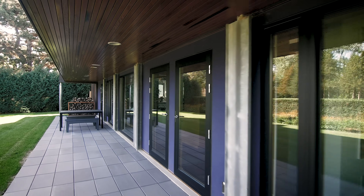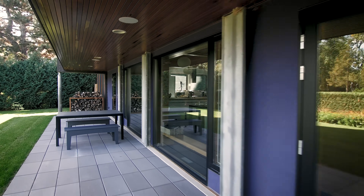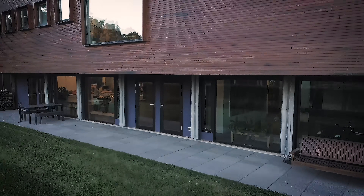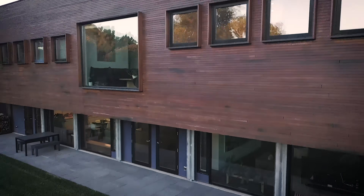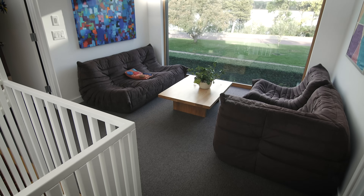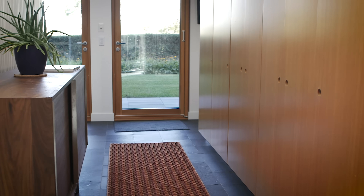One of the things we spent more money on was going from double pane windows to triple pane windows — I think that was one of our better decisions. It helps keep the home warm in a way we hadn't anticipated, and because it is a better insulator it helps with maintaining a higher level of humidity in the winter, which is more comfortable. It's less drafty, and it's just quieter. We live on a street with a fair amount of traffic, and it's very quiet — that extra pane of glass helps a lot.